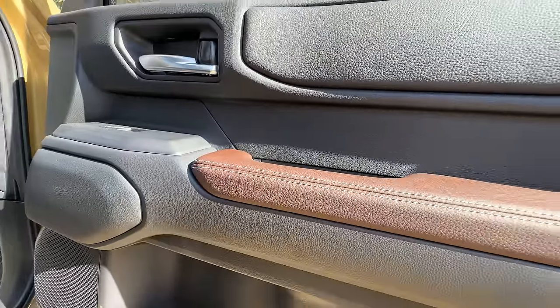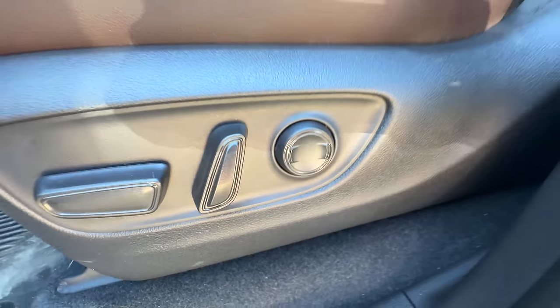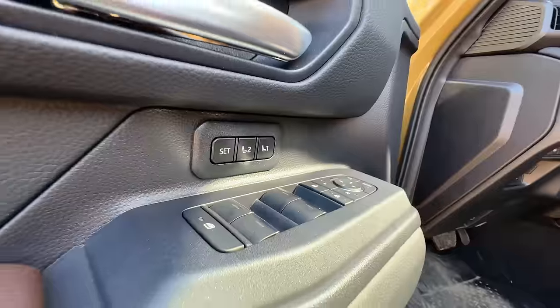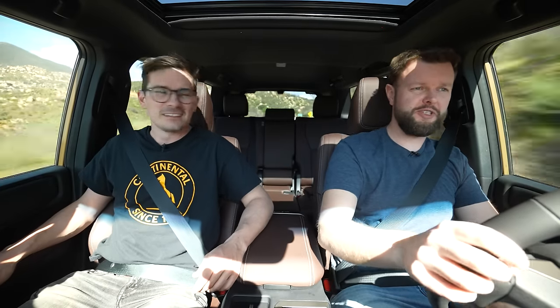We've got these cool eggplant-colored seats — and they're not cloth, so that's nice. Forward-back lumbar, electronic seat adjustments and presets, and the seats are very comfortable, heated and cooled. Time to get into the driver's seat and try a brake boost — much better. You can really hear that turbo spool.